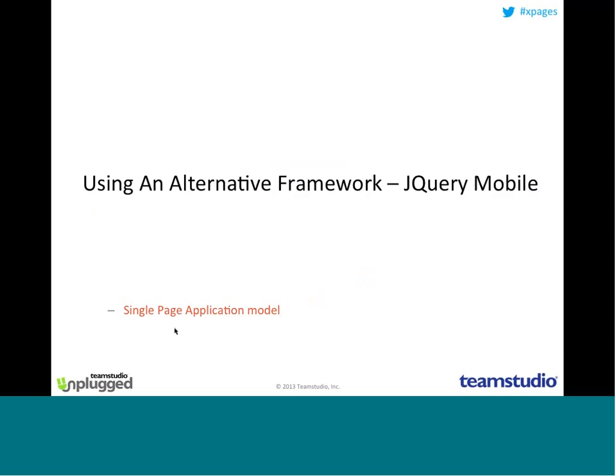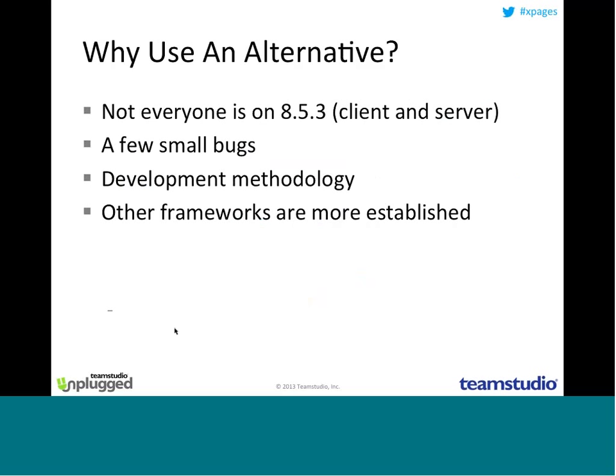Okay, so let's look at jQuery Mobile. This is another type of framework that you can use in XPages. It's not reliant on 8.5.3. You can use it on 8.5.1 as well. Obviously, you still need 8.5.x because of XPages to really use this within XPages. As we saw, there's a few small bugs in the others, so you might need something that doesn't quite work yet. You might want a different development methodology. If you've got any past HTML or web experience, then this, I think, personally fits better into a more streamlined web methodology.